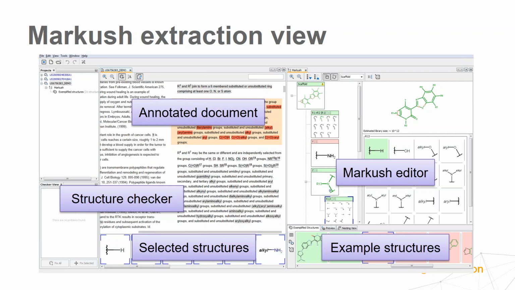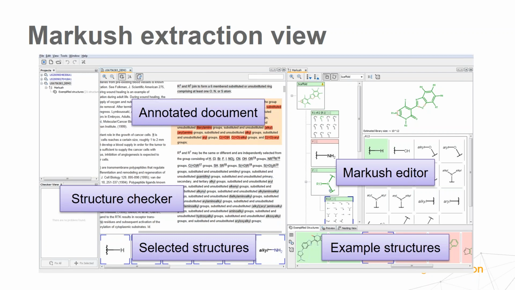For example, as you can see under the Markush structure, we have a list of exemplified structures. This list is continuously validated and checked against the Markush structure above it. So we are able to show you which one of the exemplified structures are matching to the Markush and which one is not. And in the case of matching, we can highlight the corresponding part of the Markush structure. And what is more important and more unique, in the case of non-matching, we are able to highlight the distinguishing features, why the Markush is not matching to your compound.